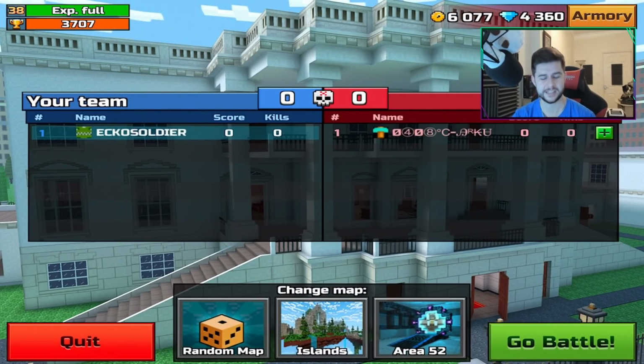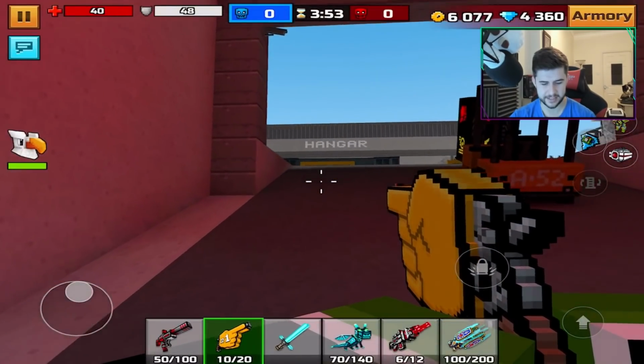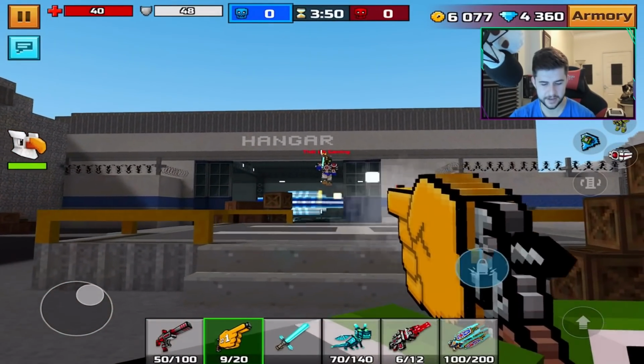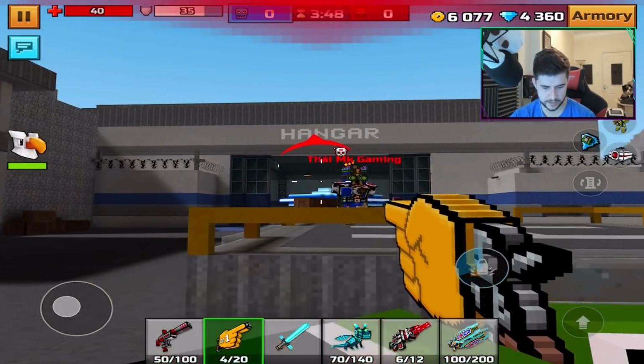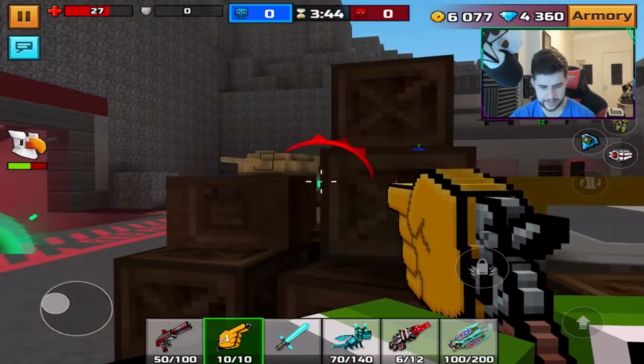All right, let's move to the next map. Area 52, it's currently a 1v1. This is gonna be interesting. There he is. There he is. Don't know what he's using. Using a shotgun. Of course he is. Get him, Griffin.